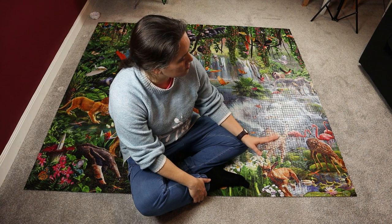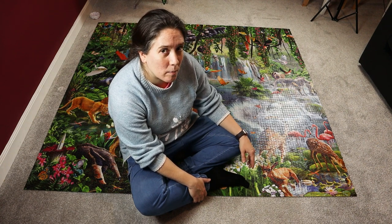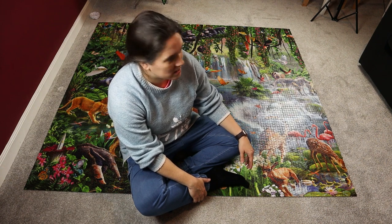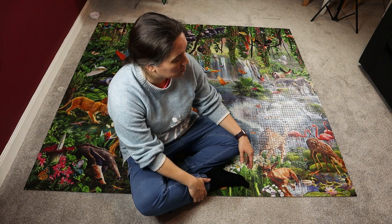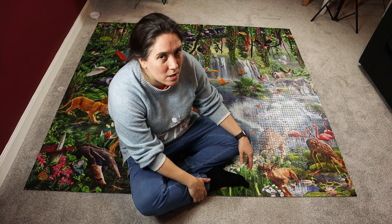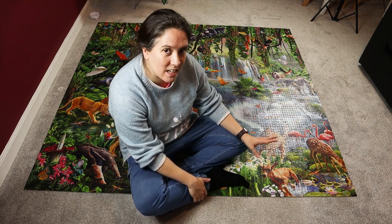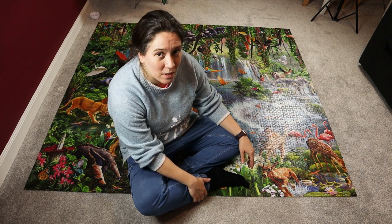Really, what's making me slightly hesitant is just the length of time it takes to do it, because obviously doing a double section takes longer. It's almost 7,000 pieces, so, you know, it's a big, big puzzle, and I have to get my board out, and it takes up most of the space in my puzzle room. So, logistically, it's not as easy to do, but it's certainly satisfying when you get it finished.